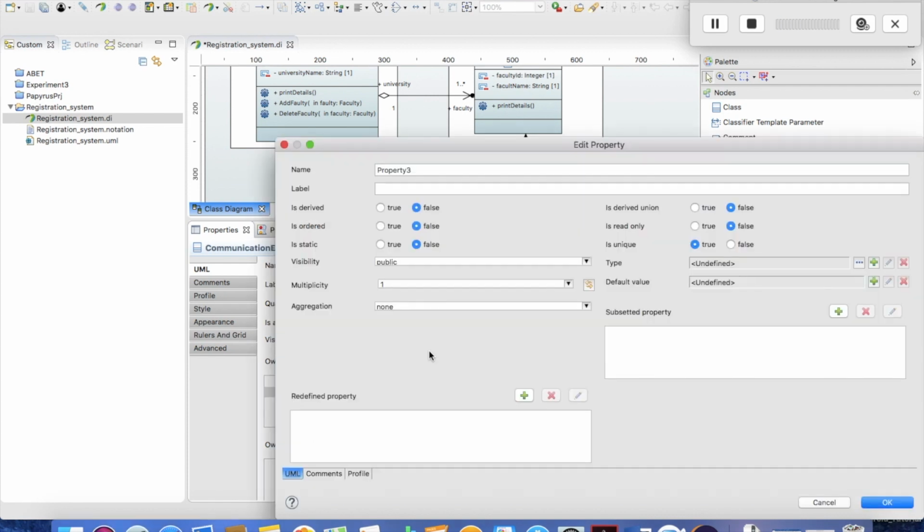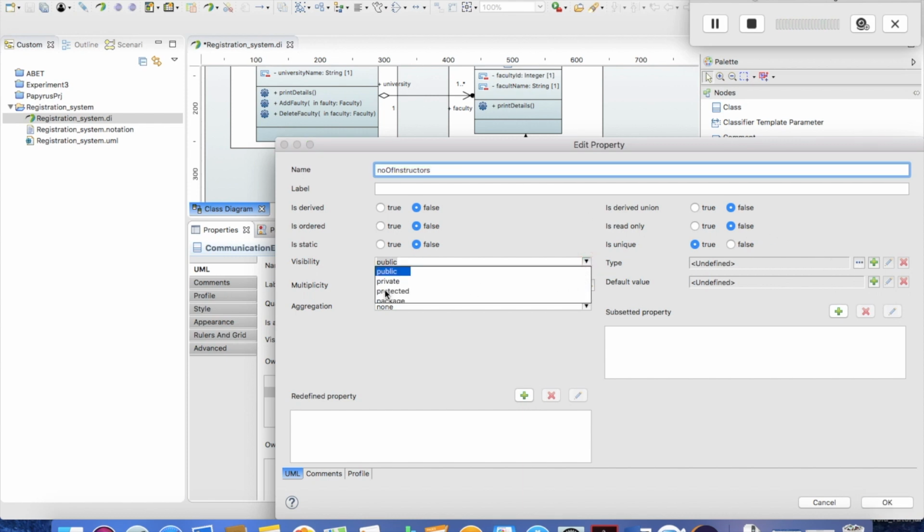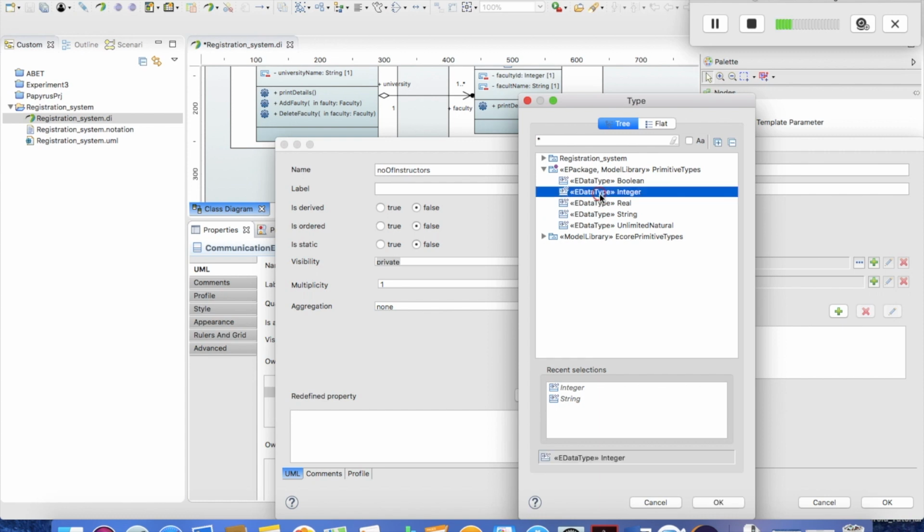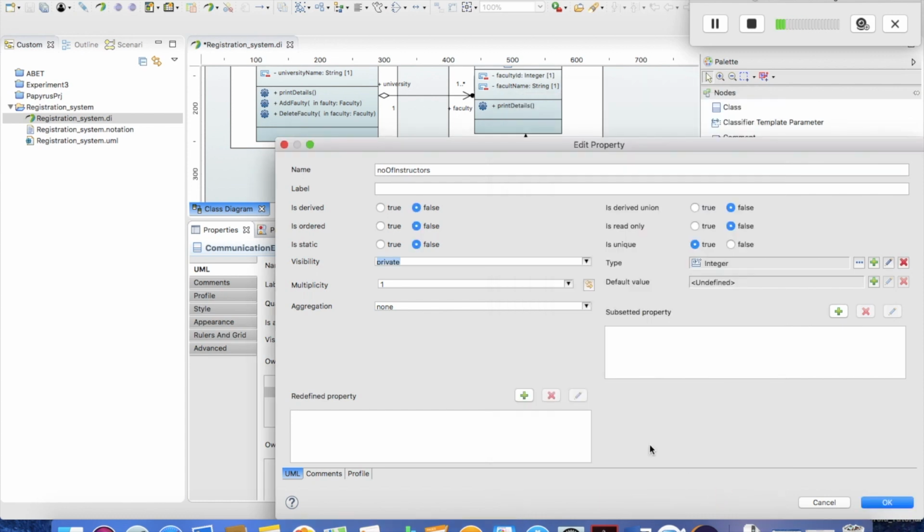Let's say we can have also number of instructors. So private and of type also integer.